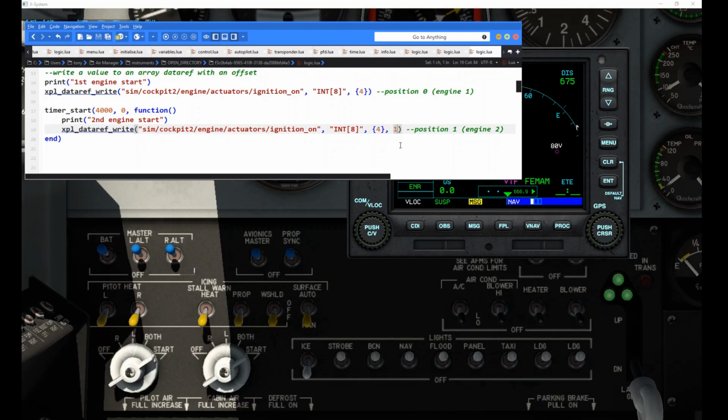Now, you remember I said when I was explaining the last example that the counting system for this particular dataref uses the X-Plane convention of starting to count the arrays from 0. So position 1 is actually the second element because it starts counting at 0 and then 1.